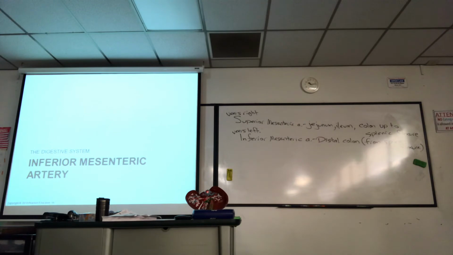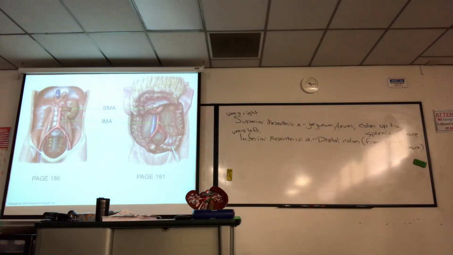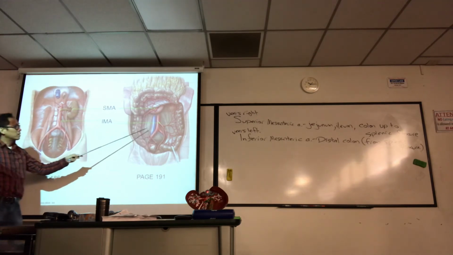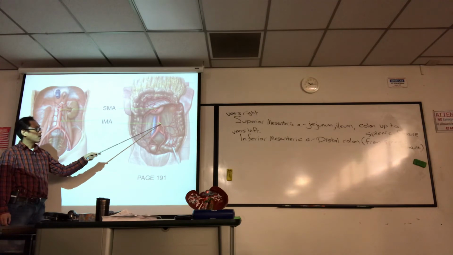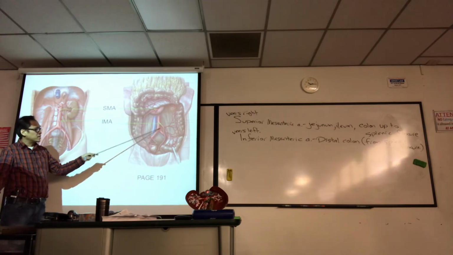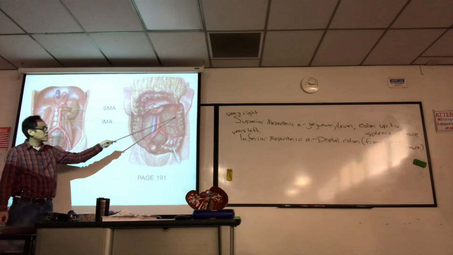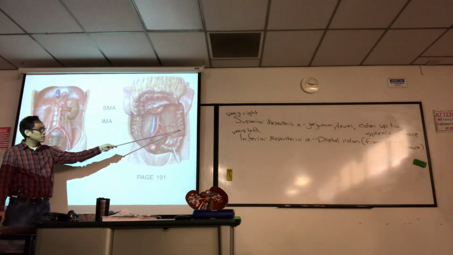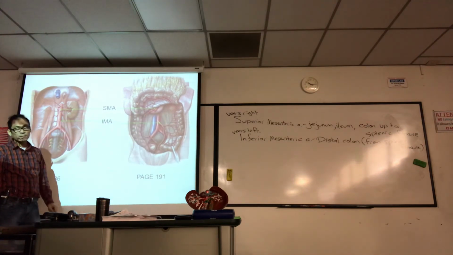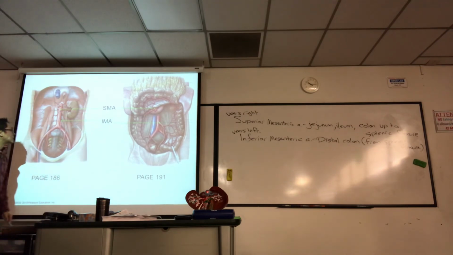The inferior mesenteric artery is shown here on both of these atlas pictures. It's the one close to the aortic bifurcation down there. It always goes off to the left, as shown better in this picture. The way you identify it is it's close to that, so it's the inferior one. And then look at the branches. If it supplies blood to the distal colon, you know it's the inferior one. Okay, so don't confuse those two.